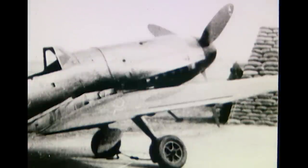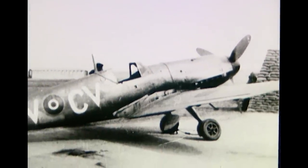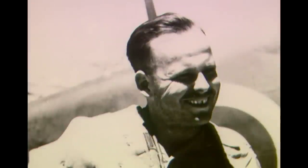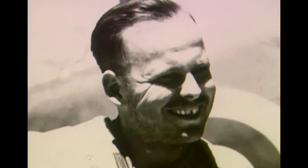In November 1976, a photograph appeared in Air International magazine, submitted by Group Captain Keith Isaacs of the Royal Australian Air Force. His letter revealed that this 109 was flown by Squadron Leader Bobby Gibbes at Gambut, Cyrenaica. This was the first breakthrough in the search for Black Six's true history.